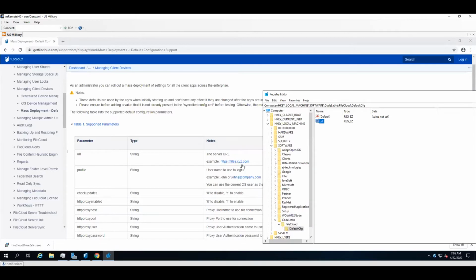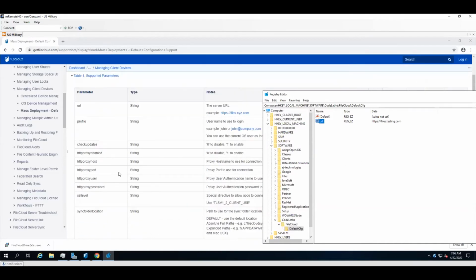Right, and you can double click to edit it. You can add HTTPS colon slash slash file.testing.com and save the configuration accordingly.